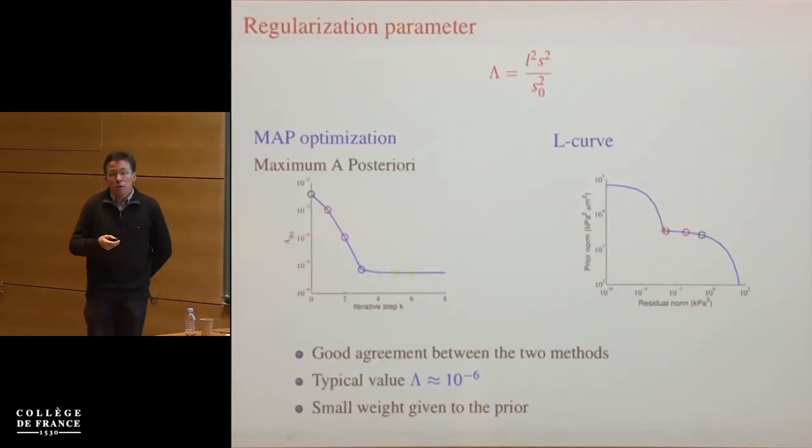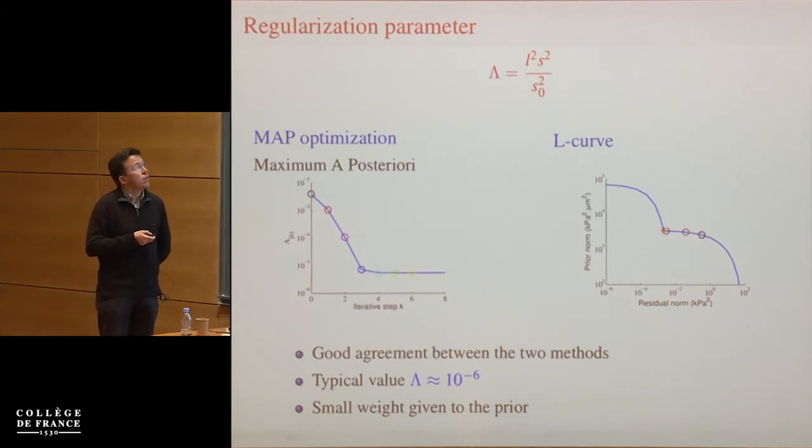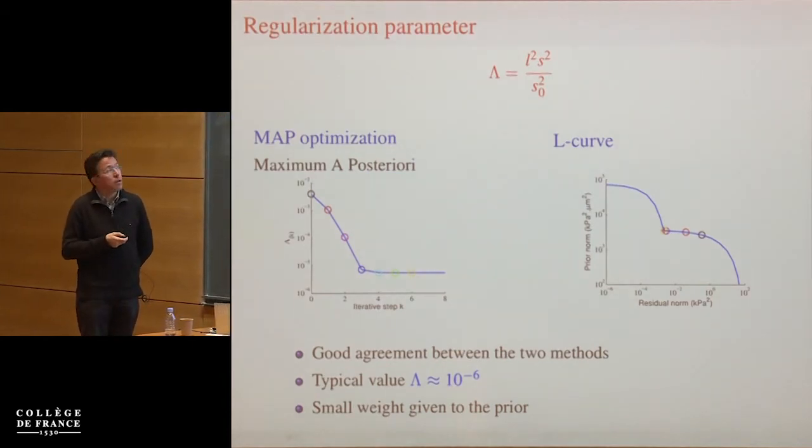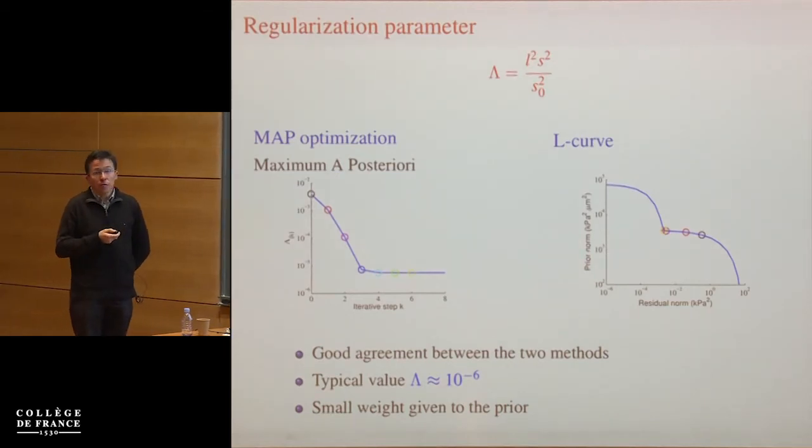In practice, the method depends on just one parameter, which I call lambda, and which I call a regularization parameter, by reference with the regularization parameter that is used in traction force microscopy. It is dimensionless, and it is related to the grid mesh, the variance of the likelihood, and the variance of the prior. And the nice thing is that this coefficient can be determined self-consistently from the data itself. So there is no additional hypothesis on this quantity.